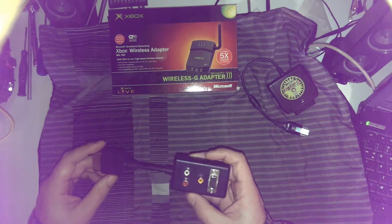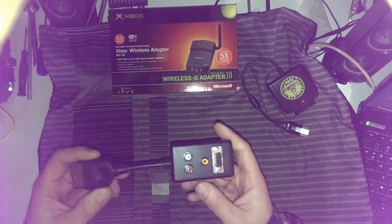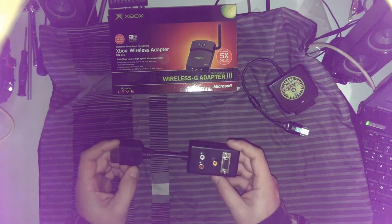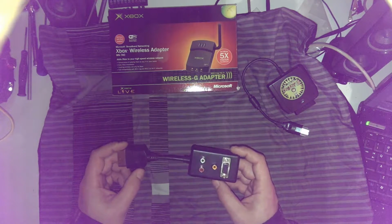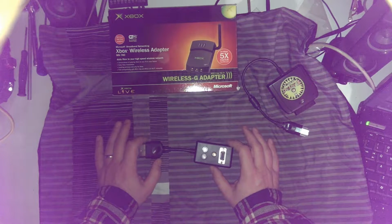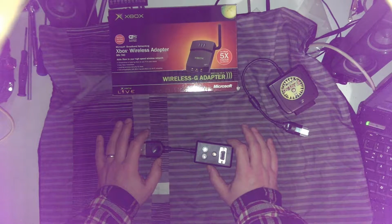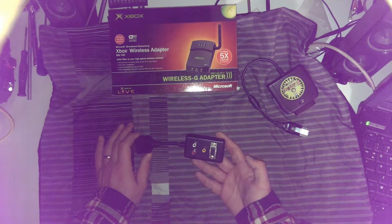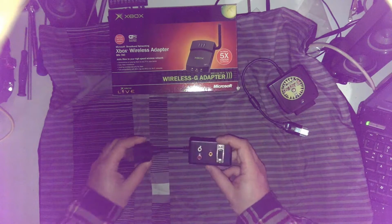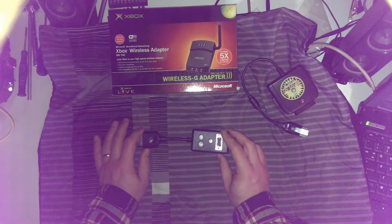I've done some research, and it was a few years ago. I've had this for quite some time. It's something that I display, and I've never actually got it to function. And from what I've read, there are special BIOS files that allow the Xbox to use VGA, as opposed to your standard AV, or I have some component cables as well.